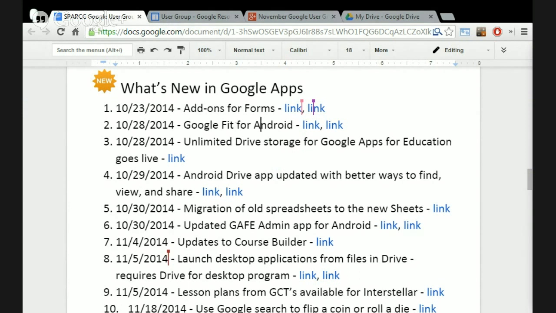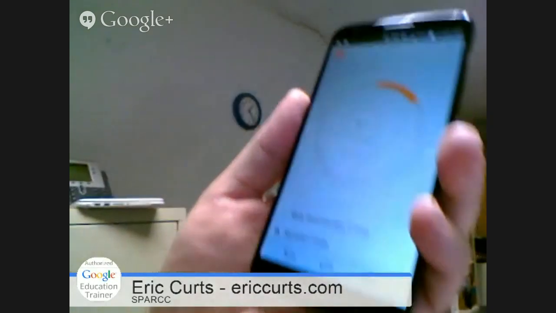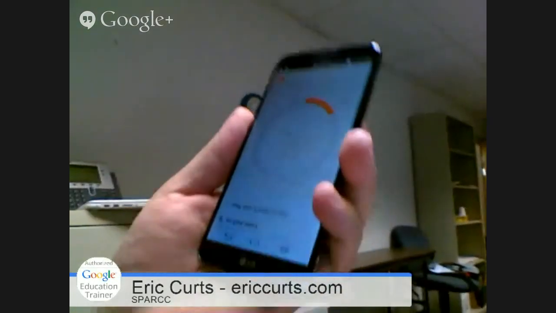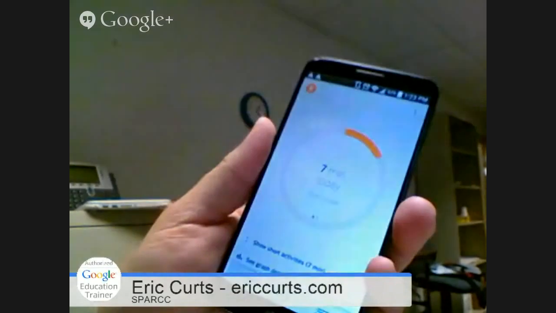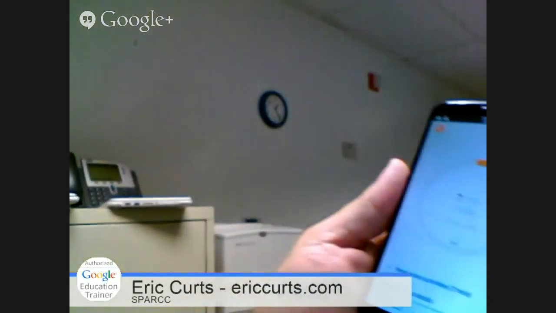Now I'm going to be really brave here, and I'm going to actually pull up my phone and show you that I've got this installed. And it's going to be embarrassing because it probably is going to say I haven't moved today yet. But let me grab my Fit app here. Oh boy, I'm in trouble. My wife's going to give me a rough time for this one. I have moved 7 minutes today. Okay, so that's kind of sad. I know that's very, very sad. I've been in meetings all day.